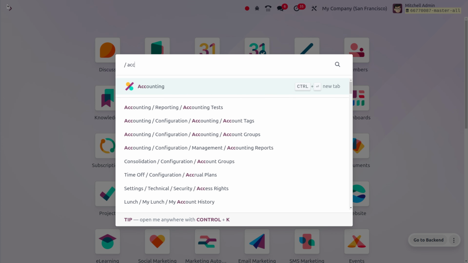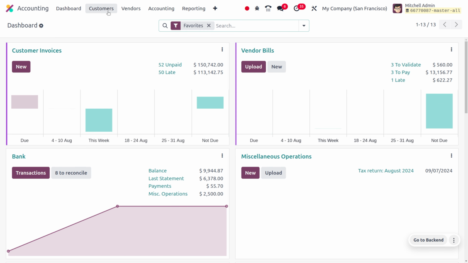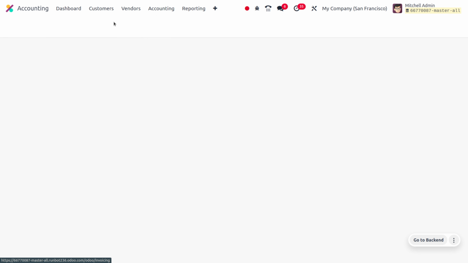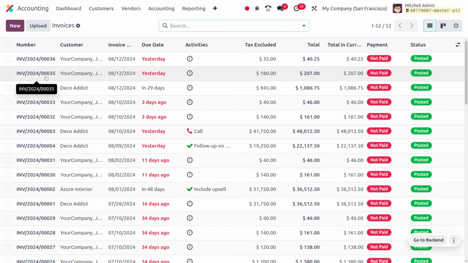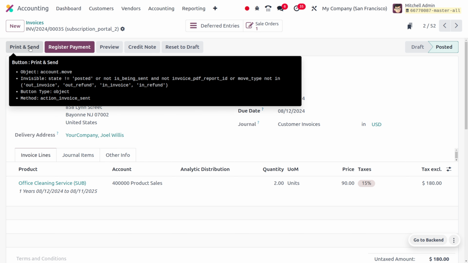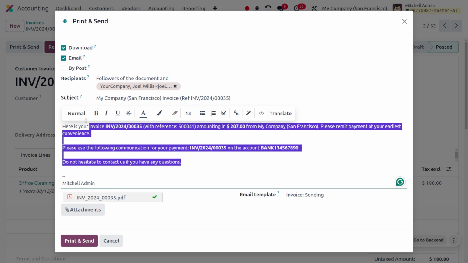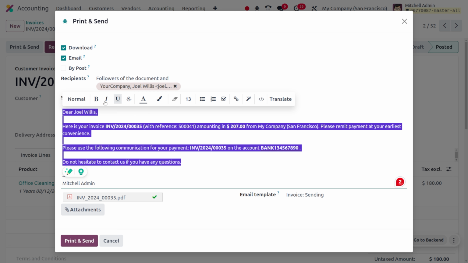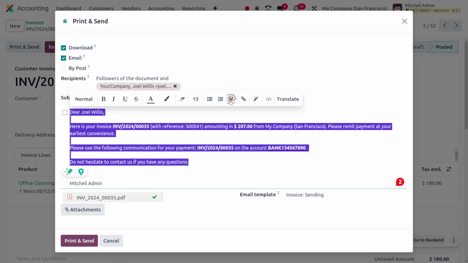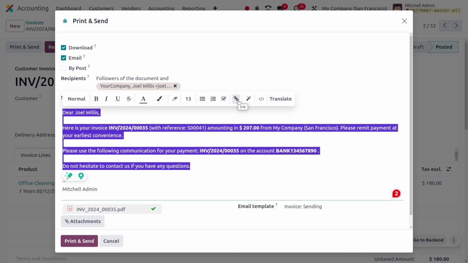Afterwards, let's move on to the accounting module, and there is a slight change in the HTML editor in Odoo 18. You can move on to the customers and choose invoices. Under that, choose any random invoice. And when you try to send this invoice, you will get a wizard over here. As you search or select the contents, here you can find a slight difference as you compare it with the Odoo 17 HTML editor. The change is that the shift list is slightly arranged, and we can also add links over here.